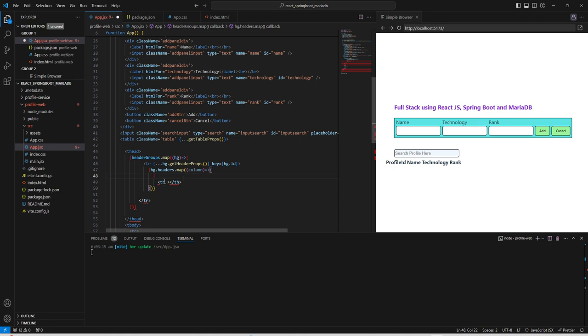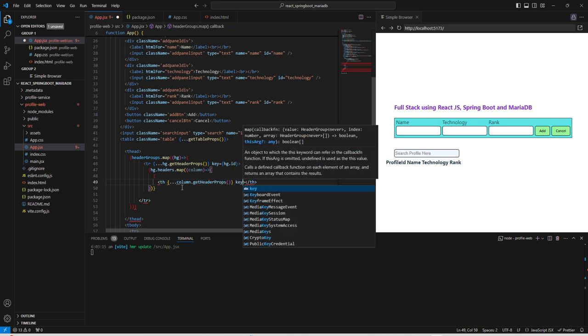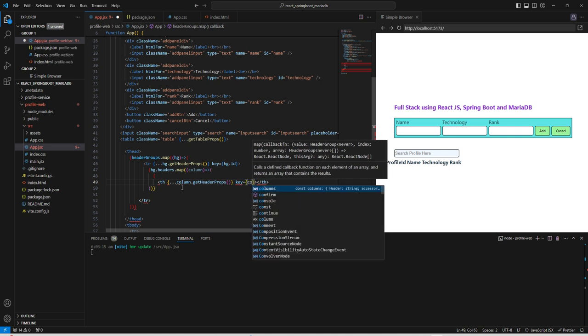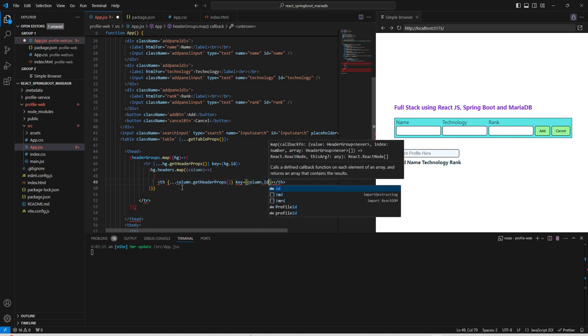Now for each column we need to render, so we can call the function column.getHeaderProps, and here we can add one key as column.id. That's it.